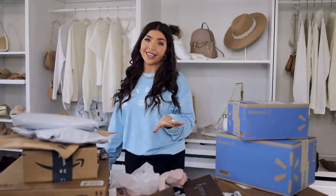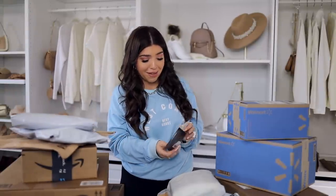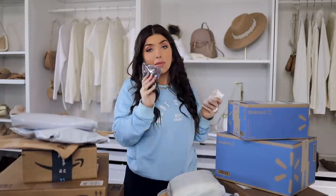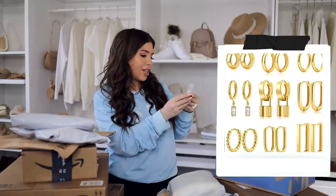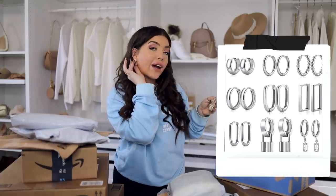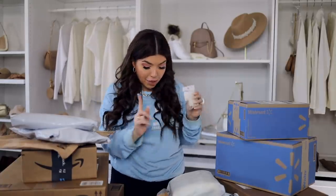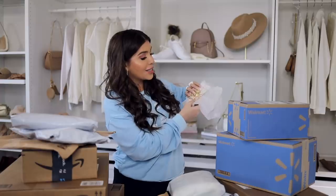You know your girl loves to buy in bulk on Amazon — it's my favorite thing! This is a nine-pair earring pack with all super trendy styles. I'll flash up a picture so you guys can see them better. I have a couple of different piercings so I think these are going to be fun to stack up. I'm not a harsh judge on inexpensive jewelry — if I can get the summer out of these, I'll be thrilled.